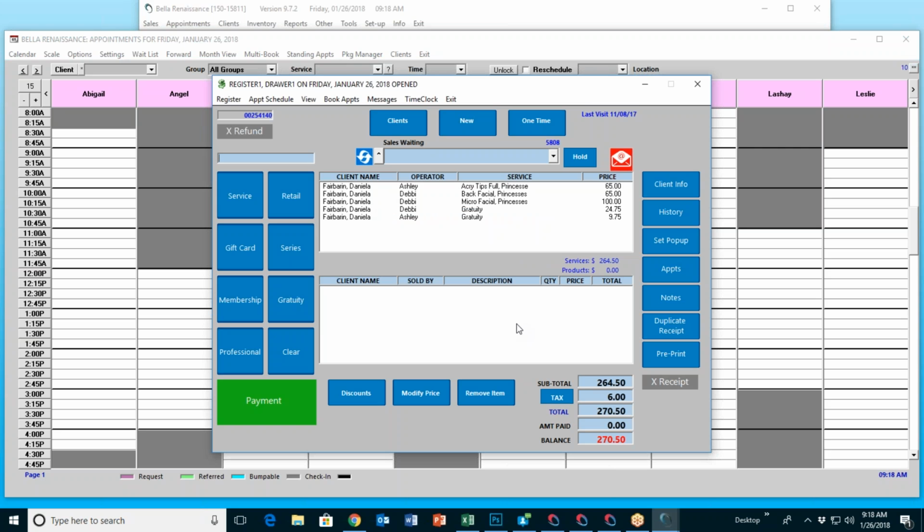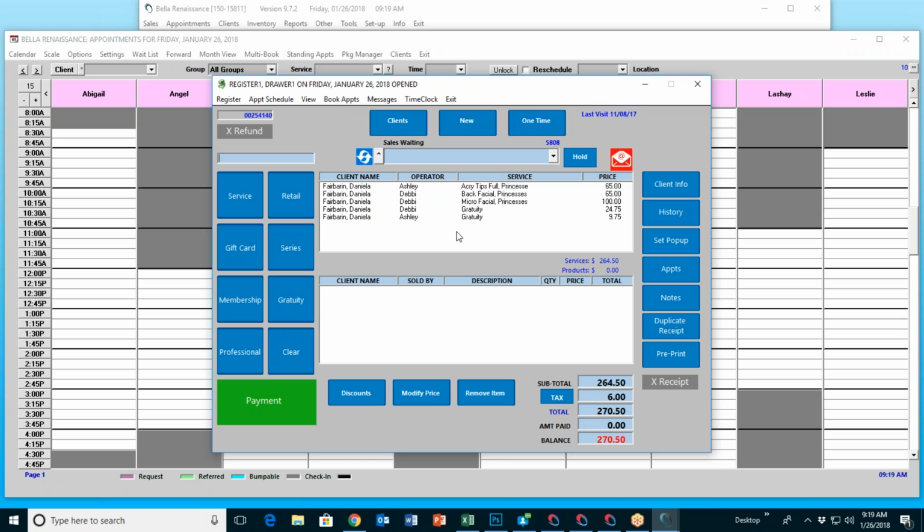Do you do that at checkout, or can you have all those treatments? You can have the gratuity built into the treatments. Yes, you can have auto gratuities. Of course, you can do it this way where they get to select it, but you can have auto gratuity. So if you say when somebody gets this service, it's going to automatically apply this gratuity or service charge, then it will automatically do that.